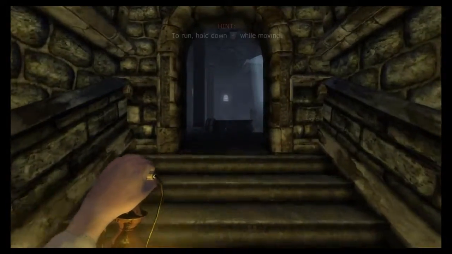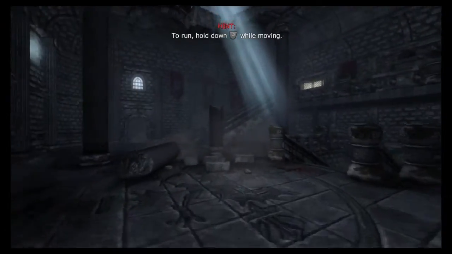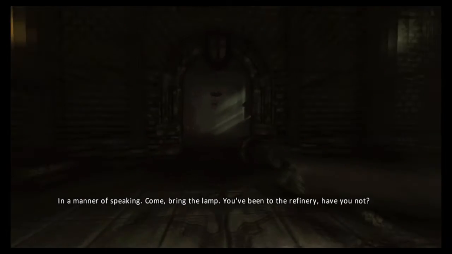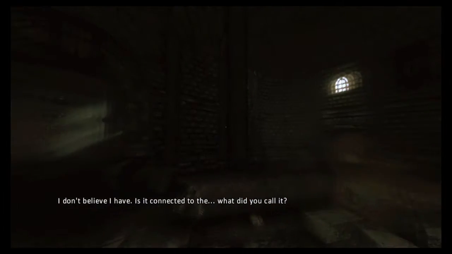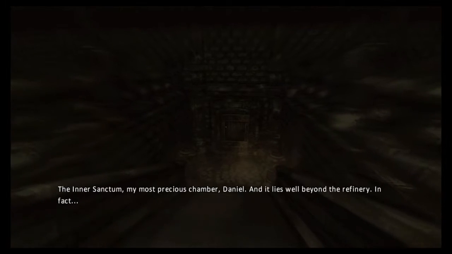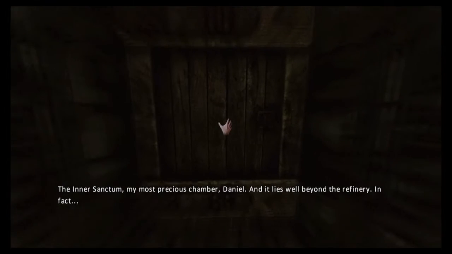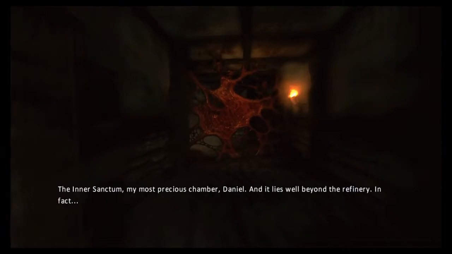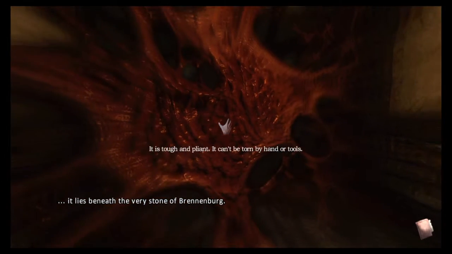In the hall. Alexander, is it inside the castle? In a manner of speaking. Come, bring the lamp. You've been to the refinery, have you not? I don't believe I have. Is it connected to the... what did you call it? The inner sanctum. My most precious chamber, Daniel. And it lies well beyond the refinery. In fact, it lies beneath the very stone of Brennenburg.